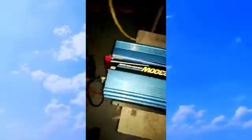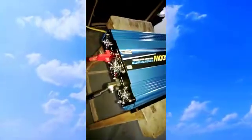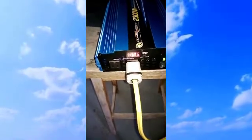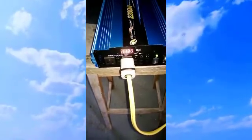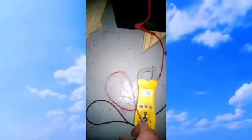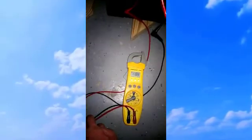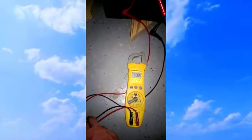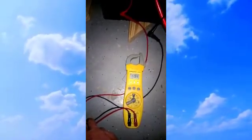The fans still haven't come on yet, and it's not warm, by the way. It does have 3 fans in the back. We'll shut that down. It's now pulling about 300 watts. Voltage is pretty in line with the meter. 11.25. Let's see what the voltage actually changes to here. 11.93, 94.